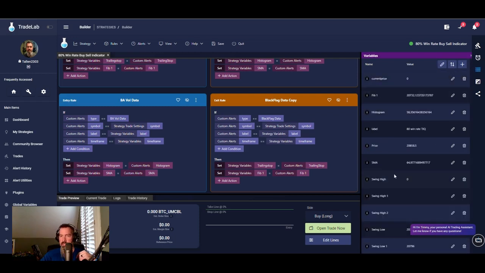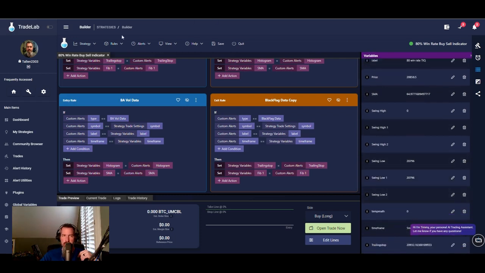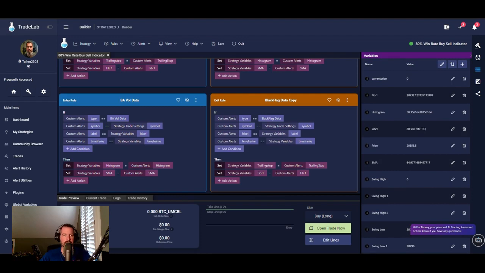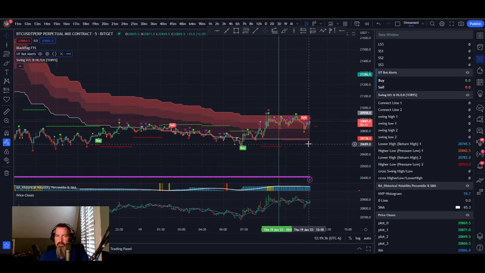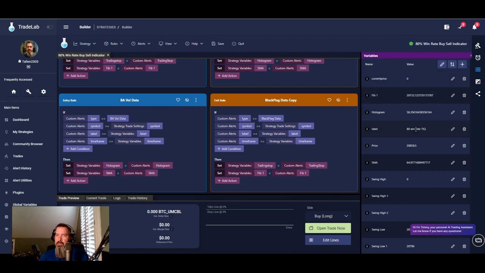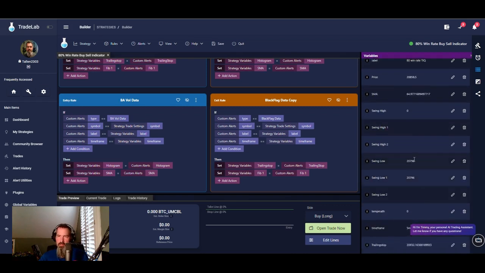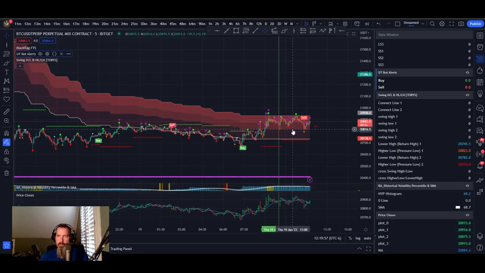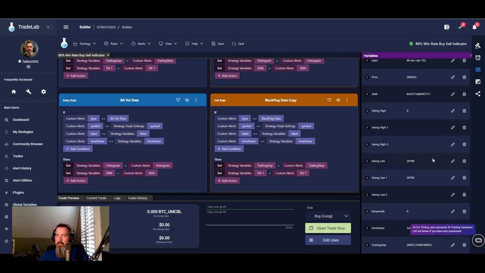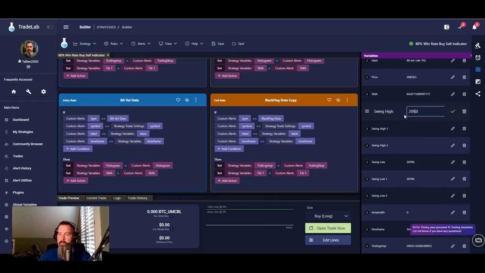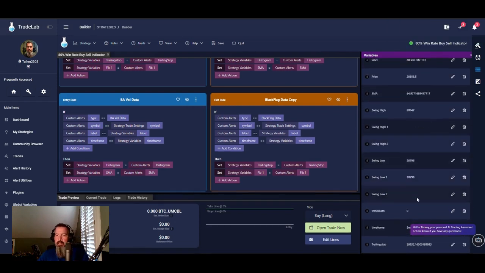We've got to also remember when you first create this, the swing high and swing low is going to have a zero until something populates. So before I even make an alert, just in case we get a signal, we'll look at our data window. Swing low is 2796. Oh, it's in there. So we got a swing low. We do not have a swing high. Let's see where our last swing high was. 2947. Okay. Now, in case we get a buy or sell signal, we've got our information in here and it's accurate.